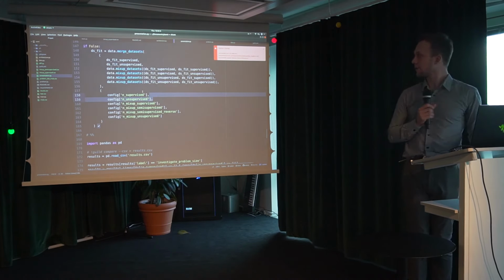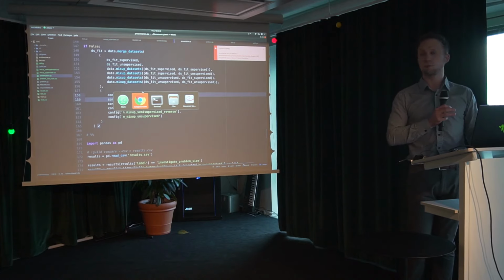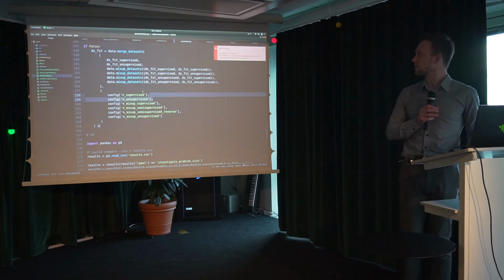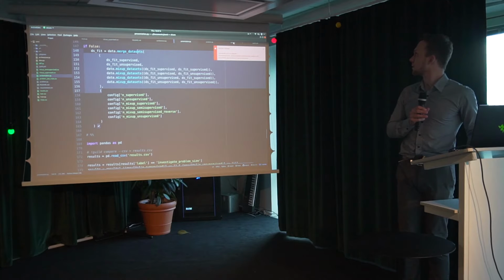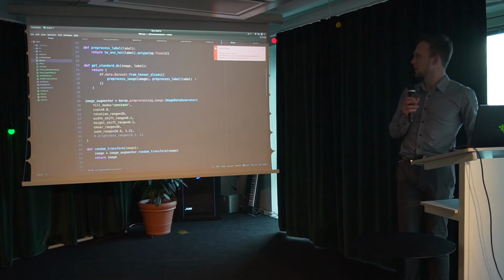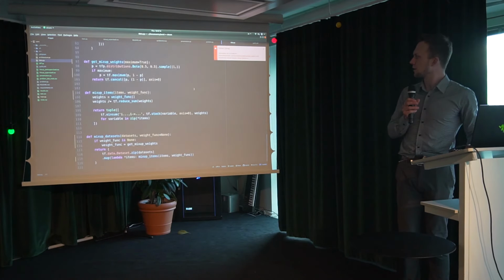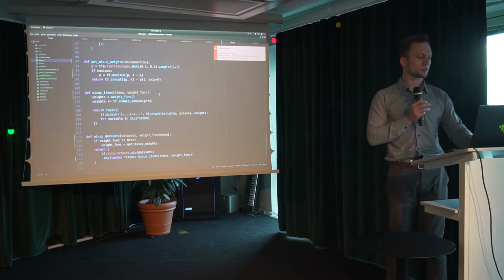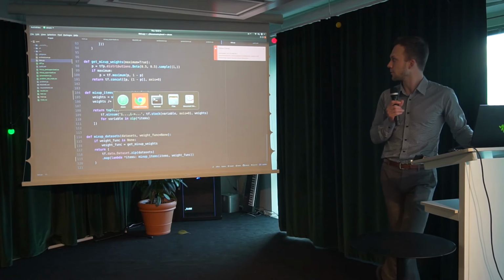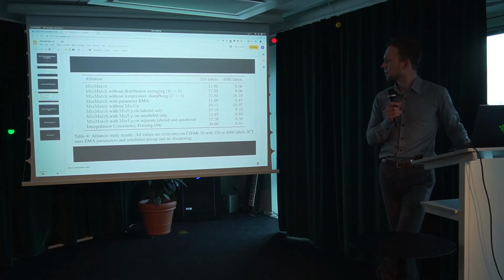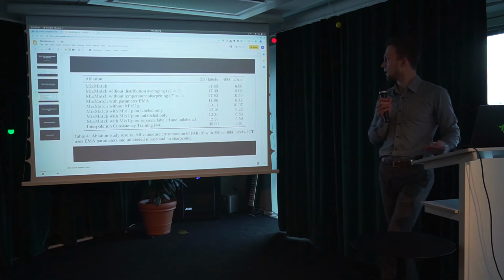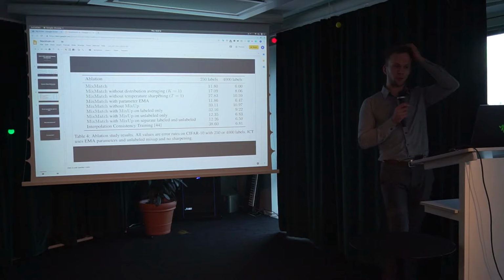Okay, was that enough about that? But basically, this is all the code that's needed to do this, and I think the code for mixed-up data sets is just these three functions basically. So it's very simple to try out. Yeah, and we started looking at this table a little bit.